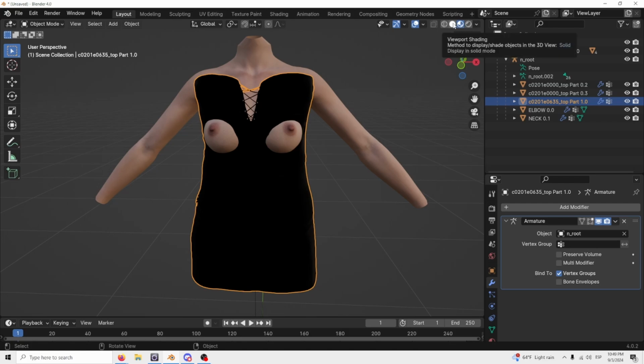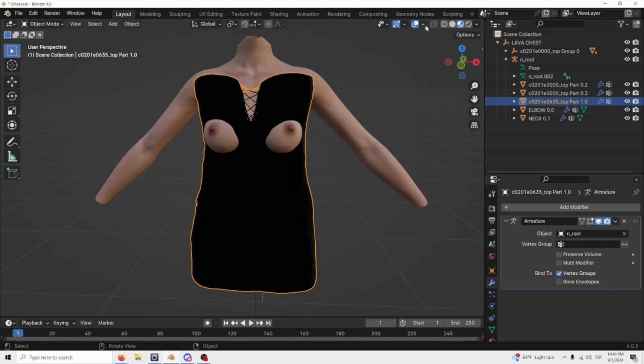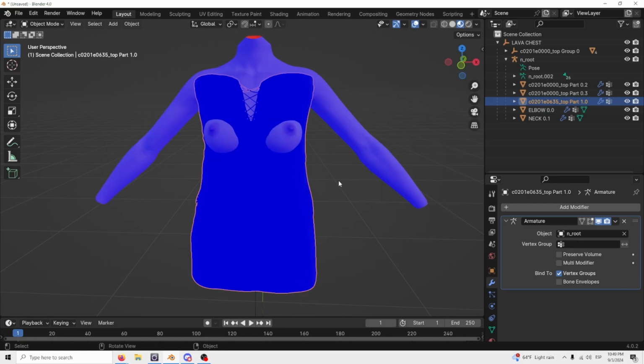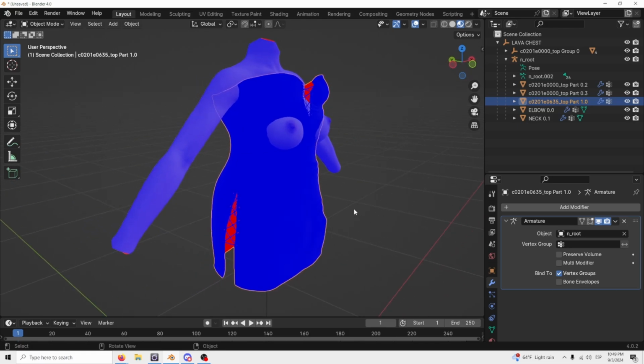I think the easiest one to visualize is here in the overlays. We're going to open here and do face orientation. So this is something that I couldn't use anymore in 4.2 for some reason. Well, it wasn't working exactly the same, but at least in 4.0 and 3.6 it still works the same.